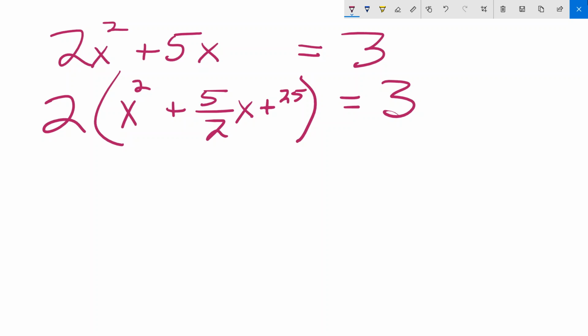Exactly. Now, how much did I just add to the left side of the equation? 25 over 16? No. That 25 over 16 is being multiplied by that original 2 that I factored out. Right? Didn't I really just add 50? And it's 5 halves? No. It's unfortunate that they used a 2 here because it makes it more confusing. It'd have been a little clearer if they'd used a 3.